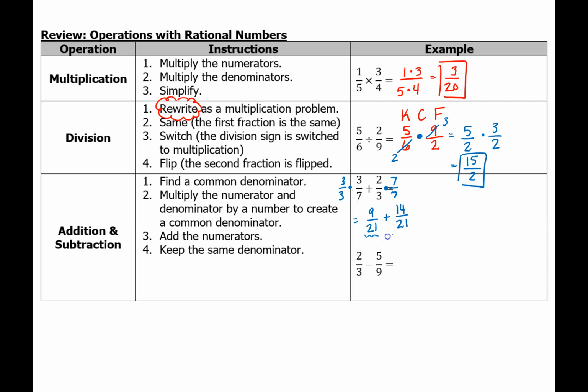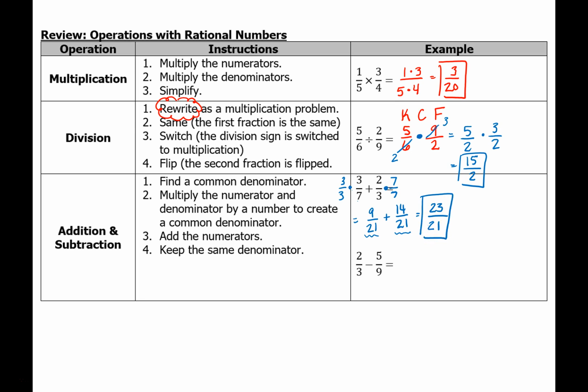Now, because I have common denominators, I can add together just my numerators. My denominator is going to stay the same through the rest of the problem. So 14 plus 9 is going to give me 23. And I'm going to leave these as improper fractions. That is okay. That doesn't divide any further. Nothing divides out and simplifies, so I'm all done there.